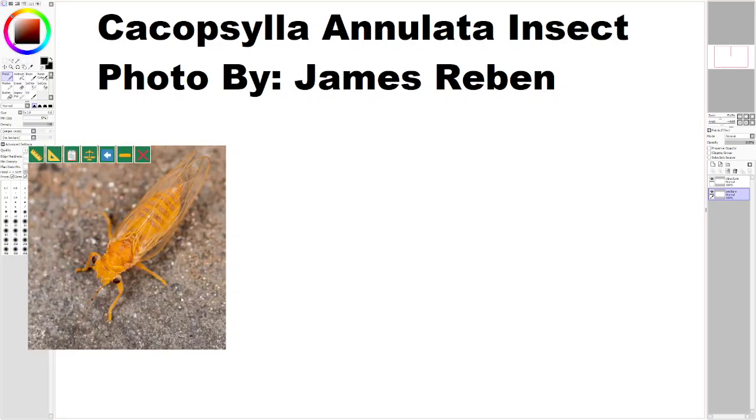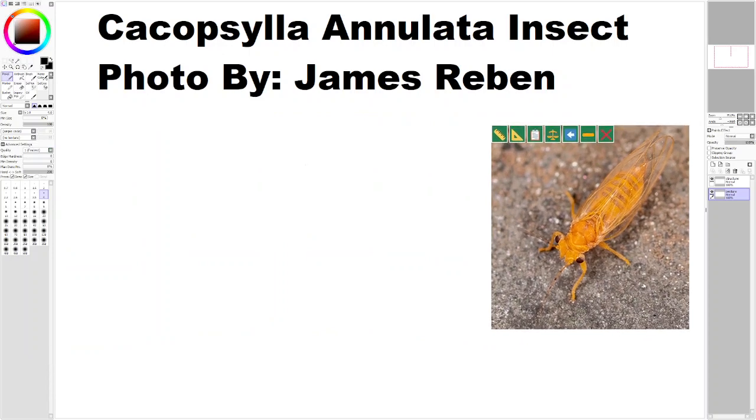deal with. I'm actually thinking maybe I'll work on it with a flipped view, just to be different. So I'm going to start off by drawing the ball of the head. Now I'm going to draw the thorax ball. Now I'm going to draw the abdomen, which I'm probably going to have to add some additional construction because it looks like it has this thing. I don't know what it is.